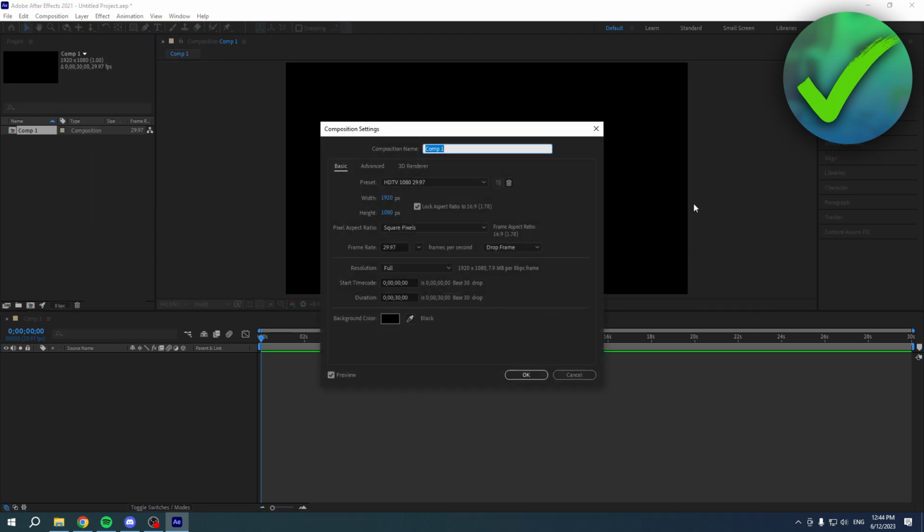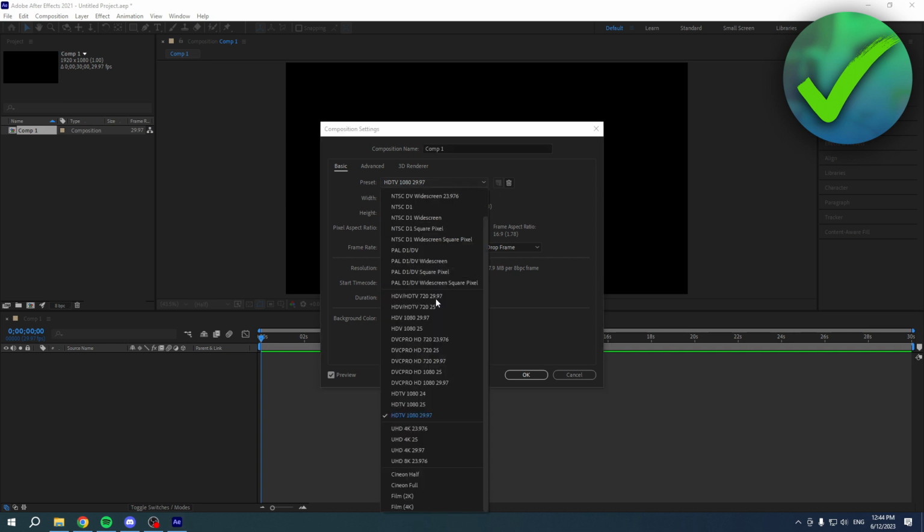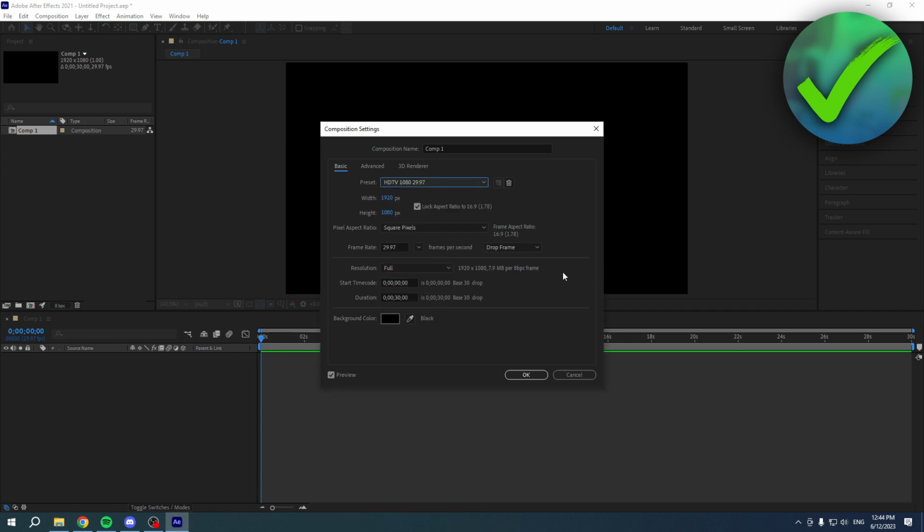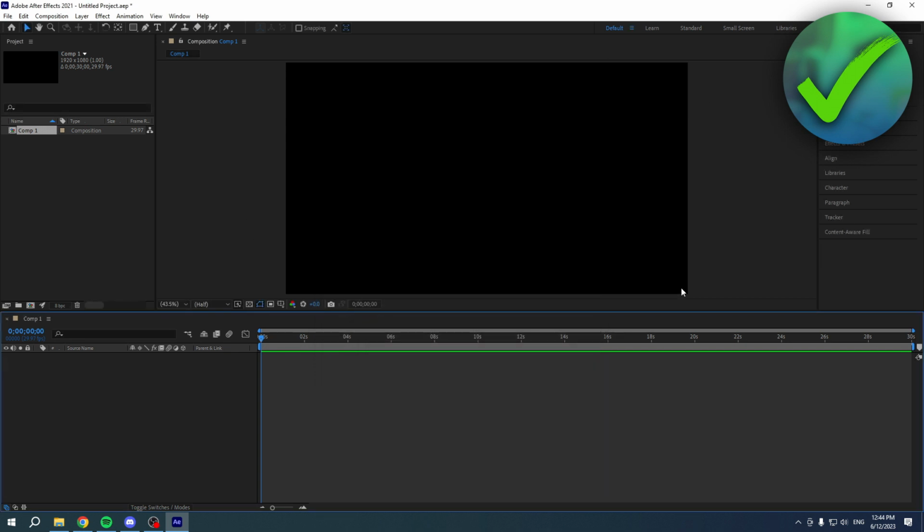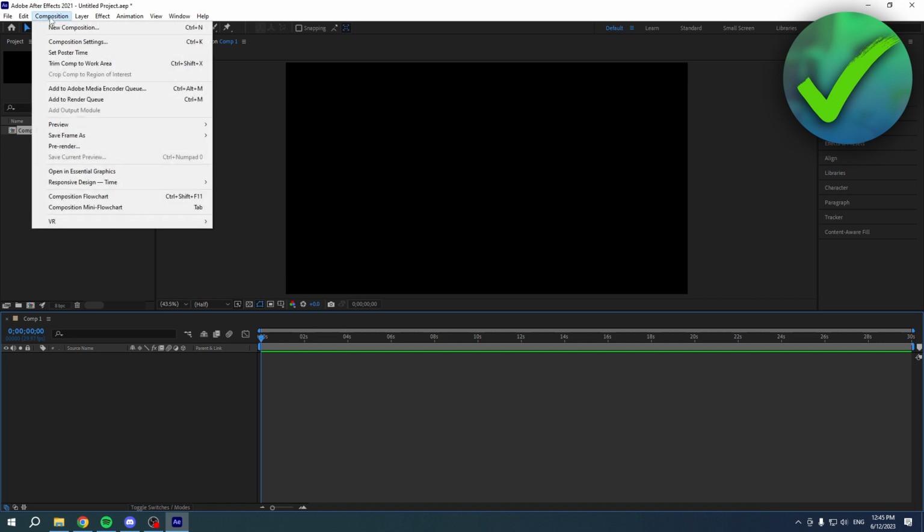Now, these settings are basically exactly the same as I just showed when you want to create a new composition. Now, here you have a bunch of presets, which you can choose. But if you would like to simply change it to a custom resolution yourself, then you can do that right over here. Now, keep in mind, though, that it's currently locked to the aspect ratio of 16:9, which means this is just a regular screen, like the YouTube resolution, right? Or like your monitor or your TV if you don't have an ultra wide monitor.